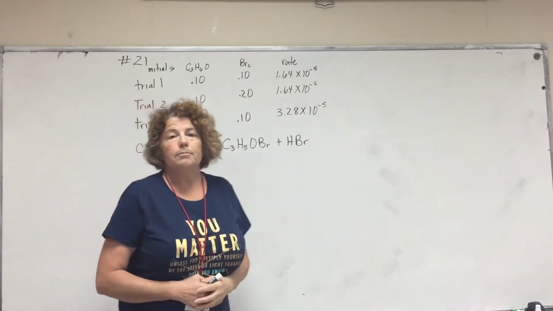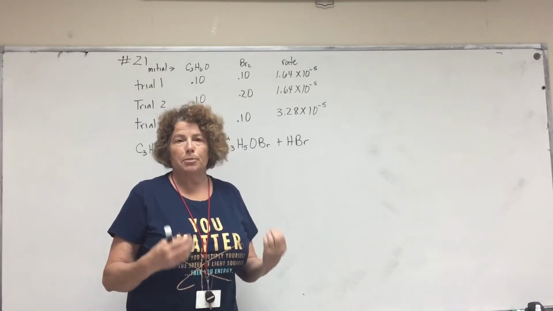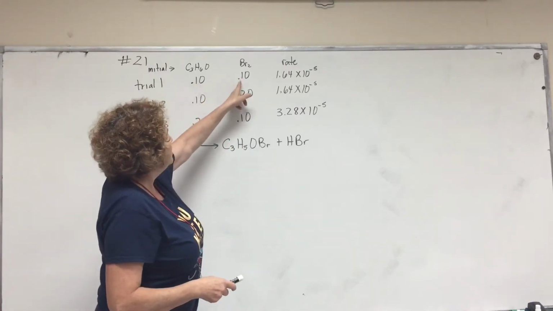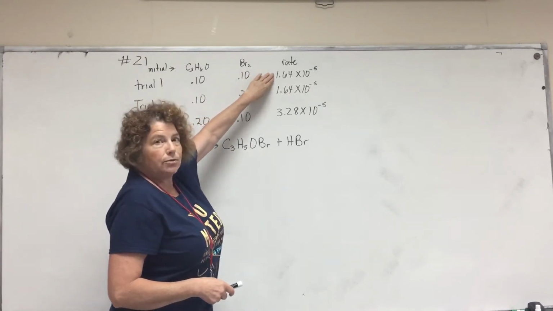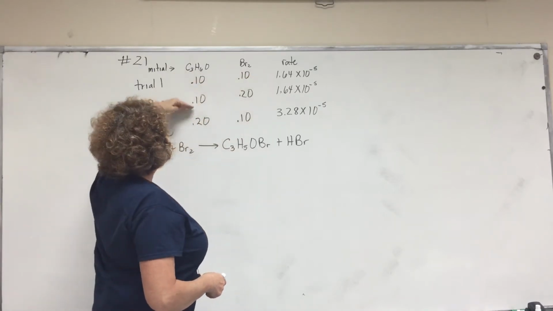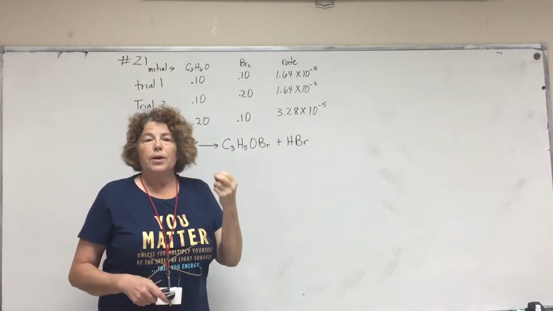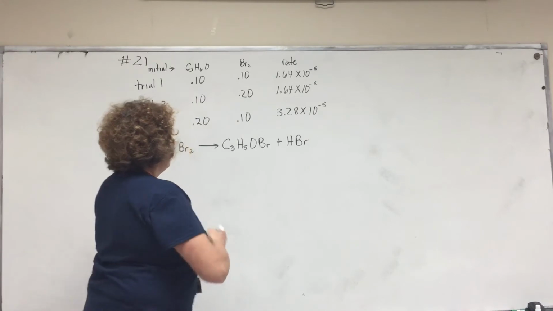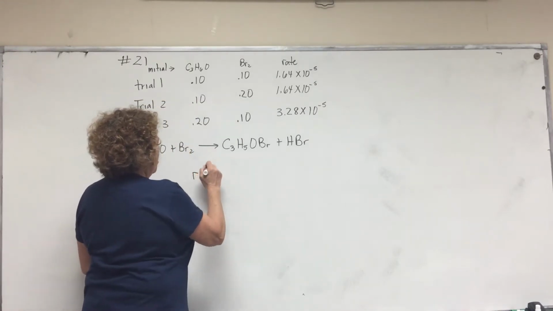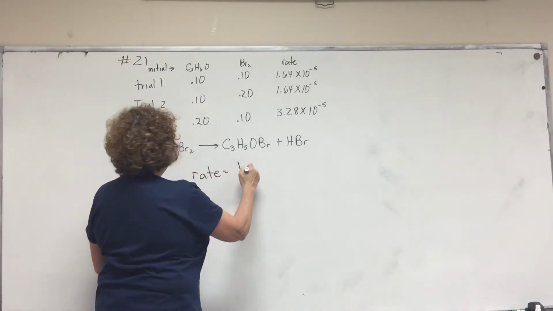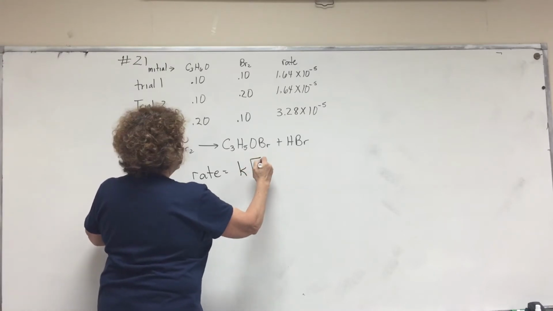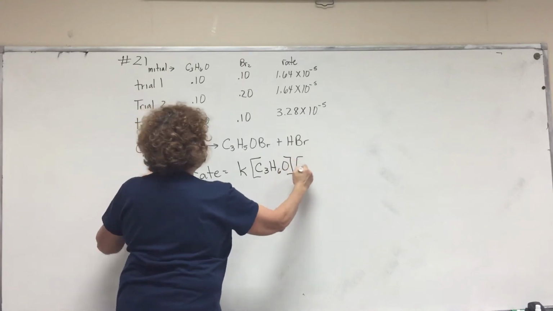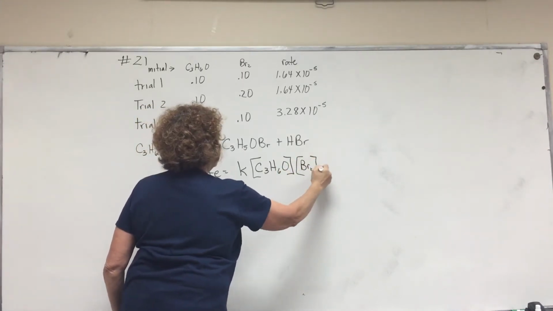Finding the rate law, remember I told you, you have to use experimentation. So we use the initial concentrations and the initial reaction rate. This is 3 separate experiments, so we can use these to find the rate order. Now remember, our rate equation is always K and then just the reactants. You never put the products in this, okay?